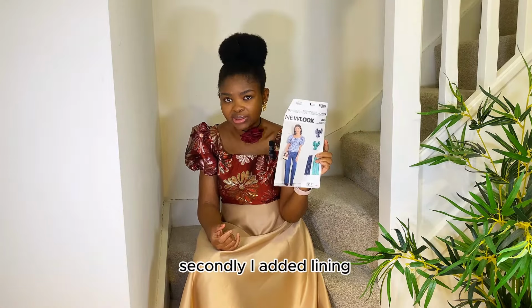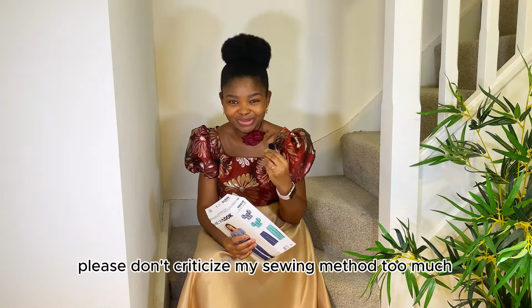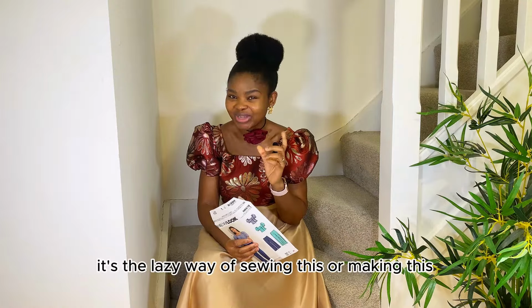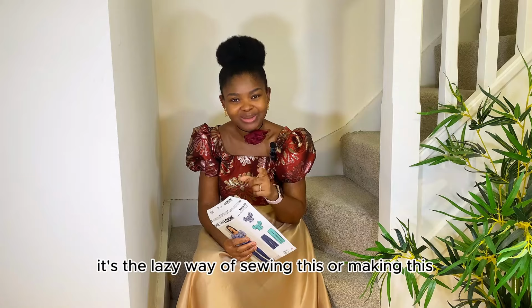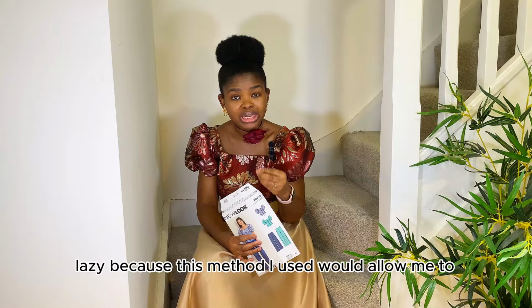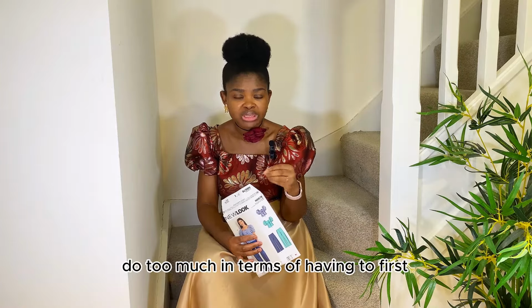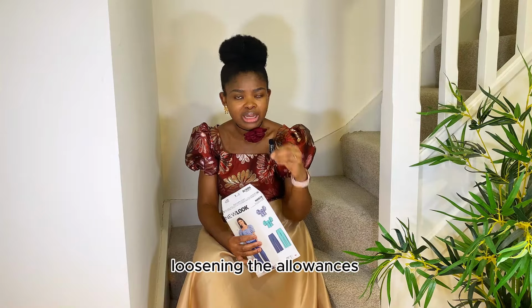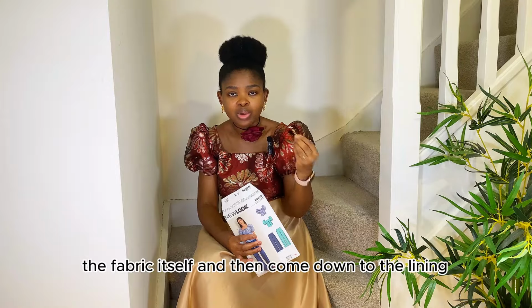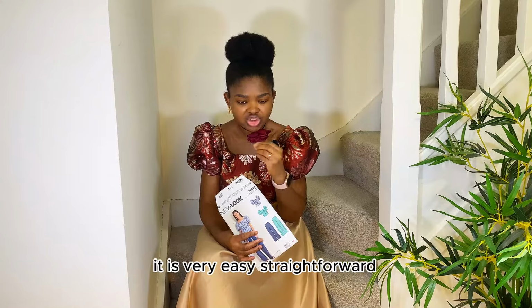Secondly, I added lining. Now, let me be honest, my sewing method, please don't criticize my sewing method too much. If at all you would criticize it, be nice about it. It's the lazy way of making this. Lazy in quotes, lazy because this method I used would allow me to make my alterations without having to do too much in terms of having to force losing the allowances, the joinings, the fabric itself, and then come down to the lining. Secondly, it is not time consuming. It is very easy, straightforward.